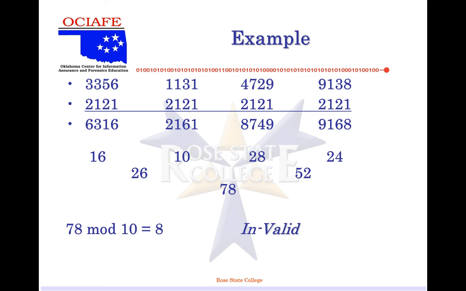For example, if the card was 3, 3, 5, 6, 1, 1, 3, 1, 4, 7, 2, 9, 9, 1, 3, 8 — since there are 16 digits, we start with a 2. So multipliers are 2, 1, 2, 1, and so on. So 3 times 2 is 6, 3 times 1 is 3, and so forth. When we have 5 times 2 is 10, we take our 9 away, that gives us 1. After doing all the columns, I've got 16, 10, 28, and 24. These two add to 52, these two add to 26, which gives me 78. If I mod it by 10, I have an invalid card.